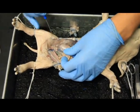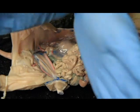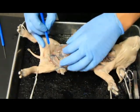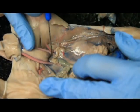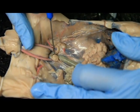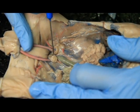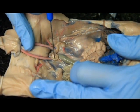Okay, so again, this is a female reproductive system, very similar to a male in that Y shape, except that Y shape out here is going to be the horns of the uterus, and the body of the Y is going to be the body of the uterus. So we've got one of our branches out here, remove this, and our other branch out here. Now at the very ends of our branches are going to be these tiny bean-looking things. And these little bean-looking things are going to be her ovaries. So just as in the male it was his testis, this is her ovary. Sitting on top of that ovary, this little guy right here, is her oviduct.